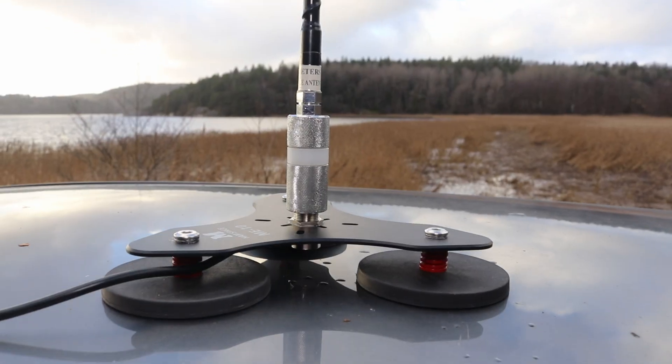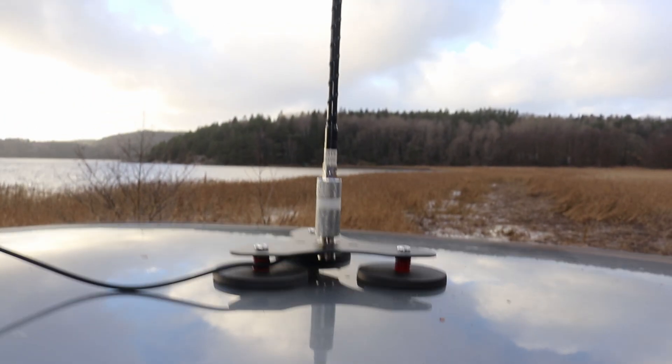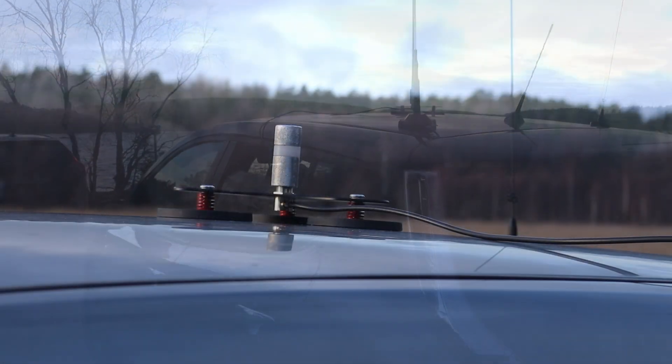I guess it's time to draw some conclusions on the mag mount. As a mag mount, it actually works and it works well. I had some issues with that M10 adapter, and I think my mistake was just hand tightening the nut — it made the red base tighter than the nut on it, and it's now so tight that I'll probably need a vice and some tools to get it open. Portable-wise, I managed 45 QSOs in 23 minutes — that's a rate of 126 QSOs per hour. I was actually up to about 190 at one point, so great band conditions. As for the mag mount — I've got to give that a thumbs up. It is a mag mount, it has three magnets, a metal plate, and a place to fit your antenna. It's that simple.